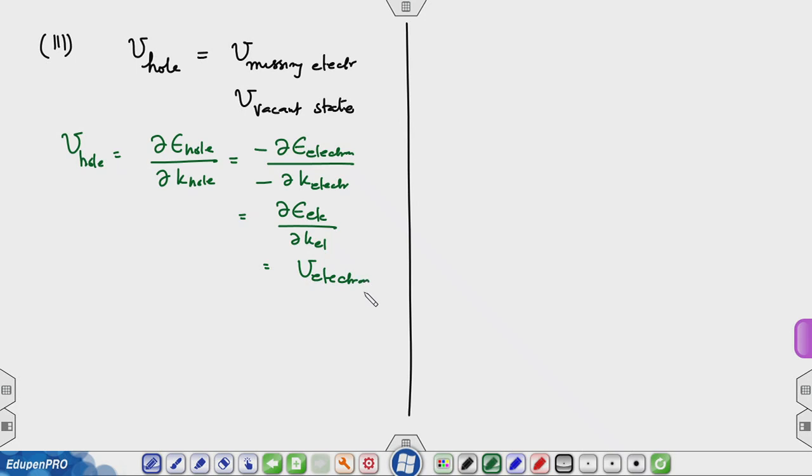And this makes perfect sense, because again if I look at that picture of the bands, this is the electron band, this is the hole band, this is the missing electron, and correspondingly here is the hole. As the k is increased here, energy goes up, velocity is positive. The increasing k here means decreasing k for the hole, and the energy goes down. So, the slope is the same, and therefore, the two are the same.